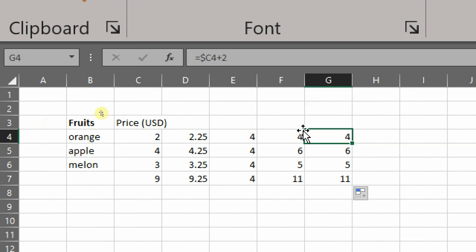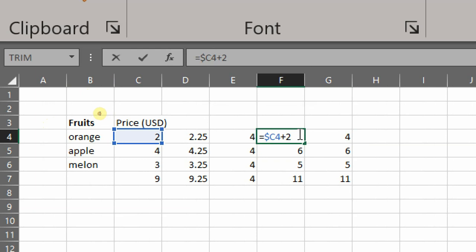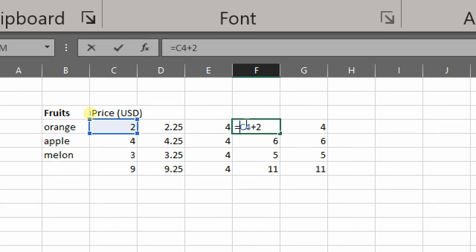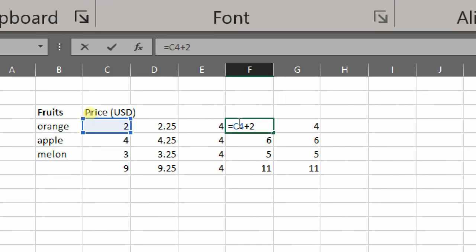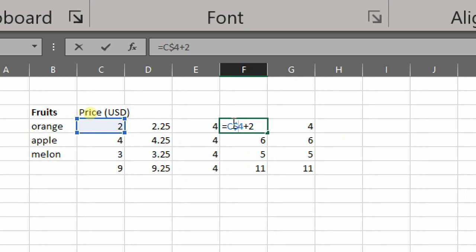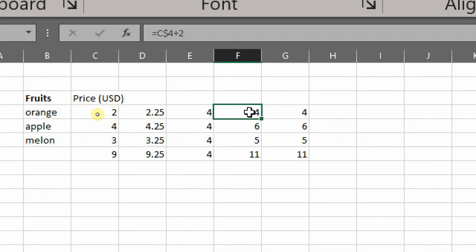What about if we change the absolute position and give it to the row? What do you think will happen? It means that only the column will change with respect to position, but the row will not change. So what do you expect this to be? Anybody with a guess?